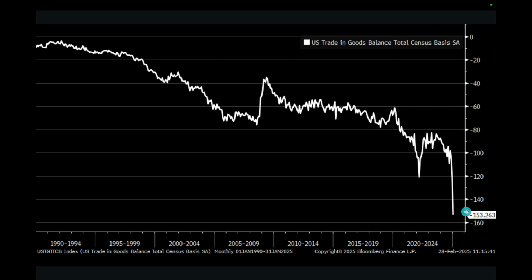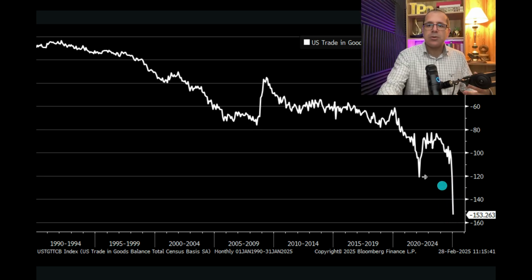This is going to stabilize at some point, obviously, right? I don't want to scare anyone right here, but let's zoom out. Don't look at this. Let's look at this. The trade deficit has been getting worse and worse and worse. Obviously we have to acknowledge the fact that no country can go on like this. You can't have a trade deficit getting worse and worse by the decades, right? Somehow this thing needs to be tackled at some point.